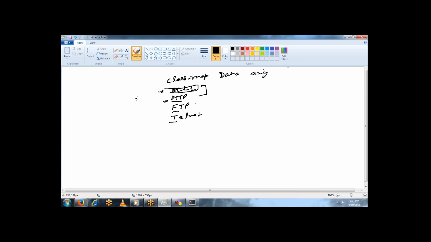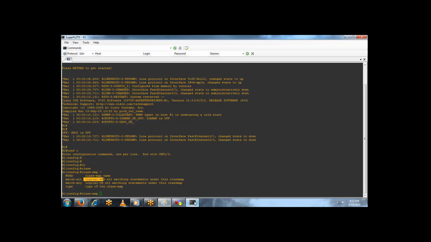If data traffic is coming from this access list or this one or this one, if any one is matching, then this class will be in effect. So by default it will be match all.